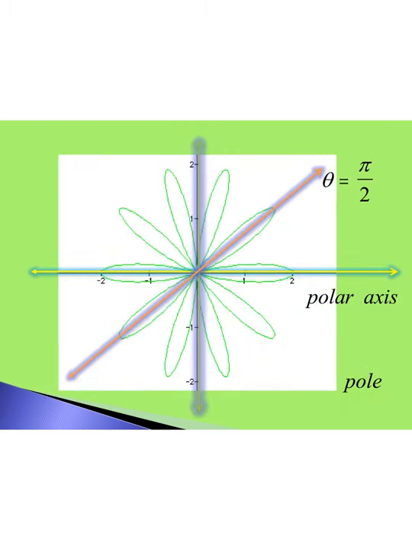Looking here at a rose curve, again, I've drawn our 3 axes of symmetry. We have theta equals pi over 2, we have the polar axis, and then we also have the pole. Now this specific function actually has all three lines of symmetry. You can see I can definitely take my graph and fold it across the vertical line and have it line up on itself. I can also fold it across our horizontal line and have it line up on itself. And for the pole, again, I can do the same thing.